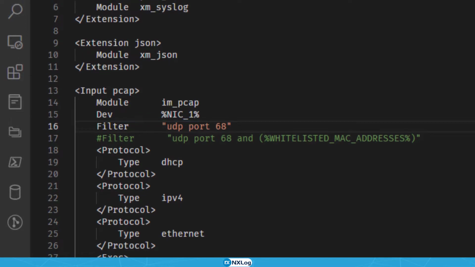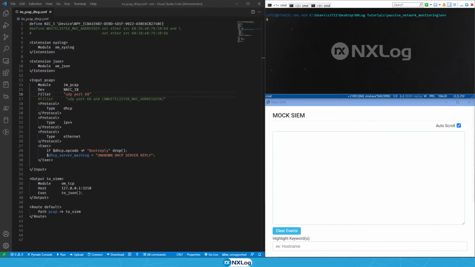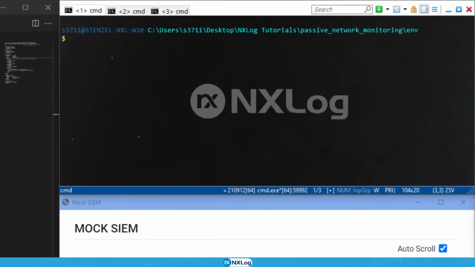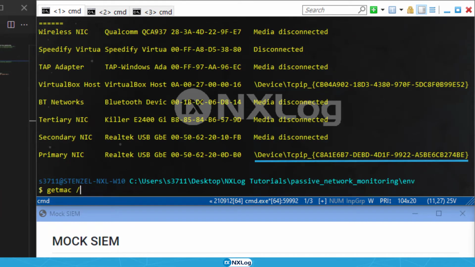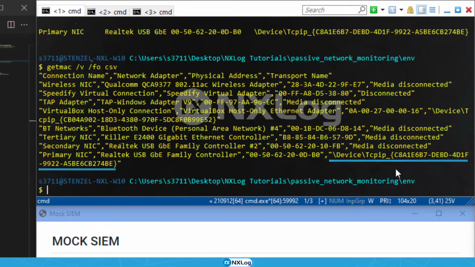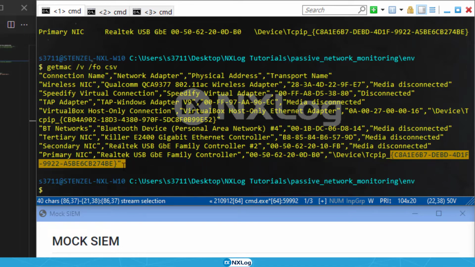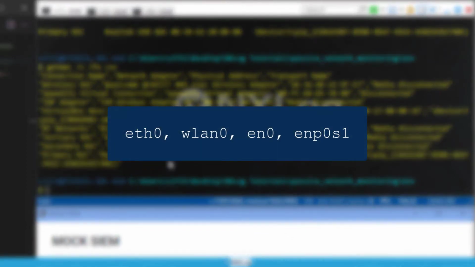On Windows machines, each network device will be accessible by the device name assigned by the NPF driver of WinPcap. This device name uses a prefix specific to the NPF driver in addition to the GUID of the interface. Identifying the correct GUID to use can be done via the command line using the getmac utility and specifying the /v argument. Additionally, the /FO CSV argument can be given to format the returned list and better display interface names that may appear truncated. On Linux and Unix operating systems, the more familiar interface names like eth0 or wlan0 would be used.